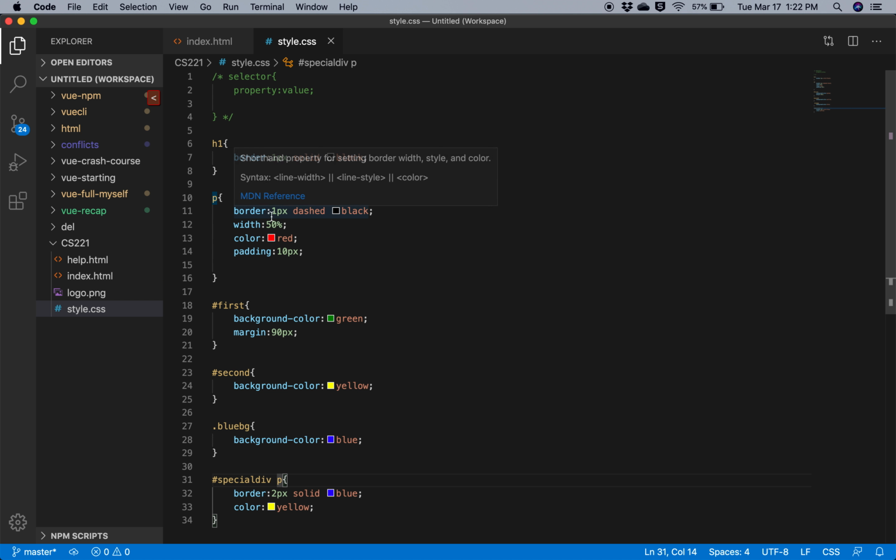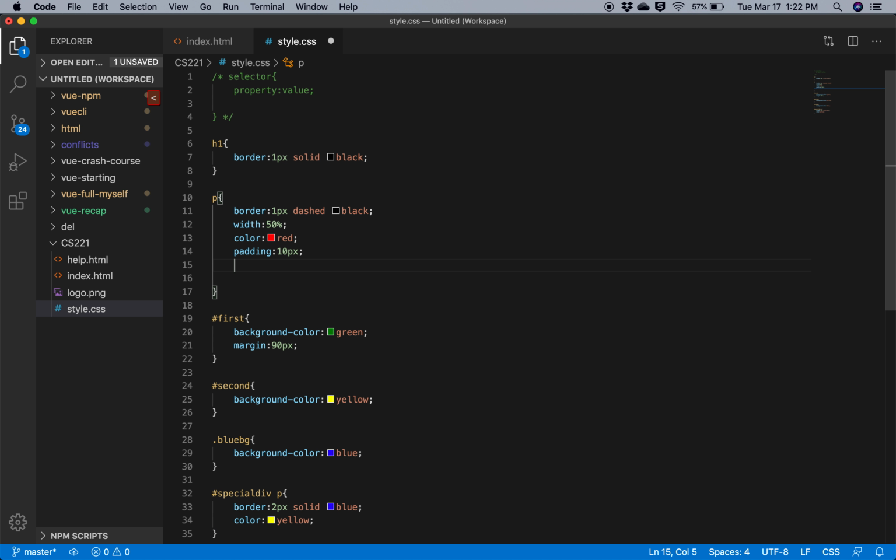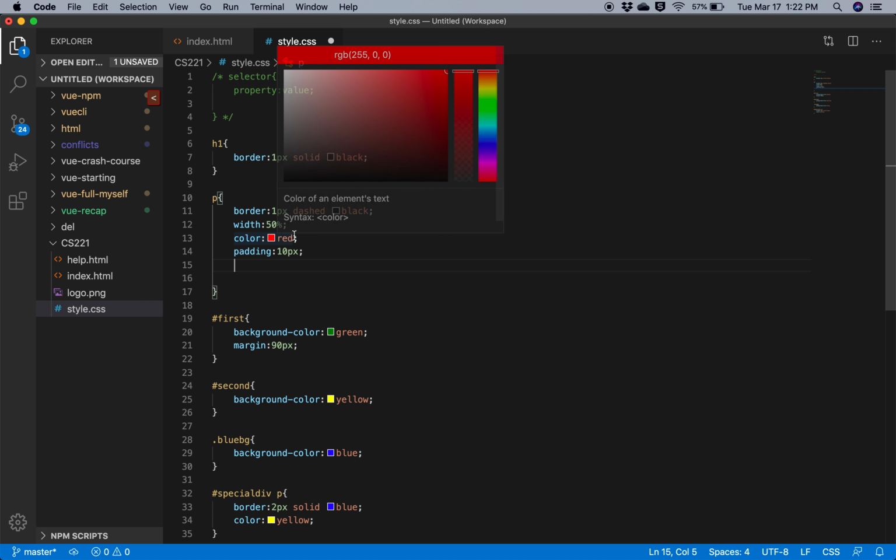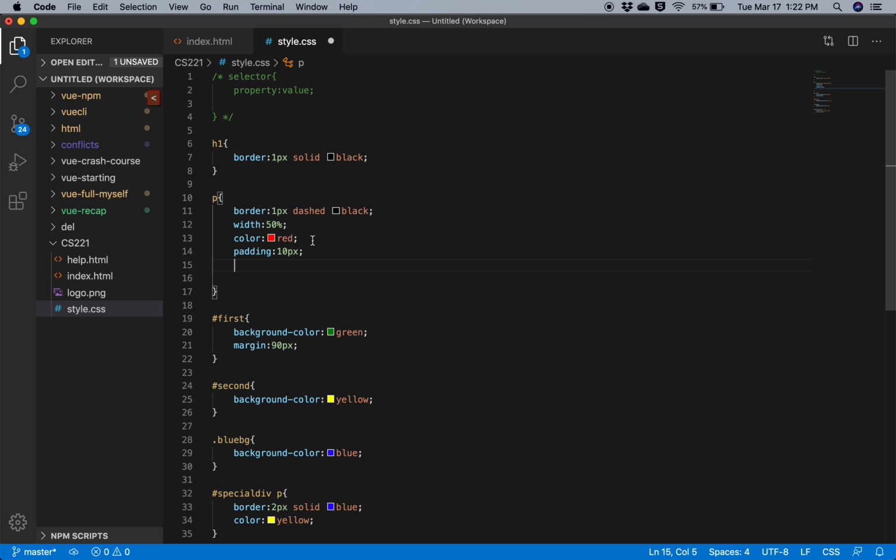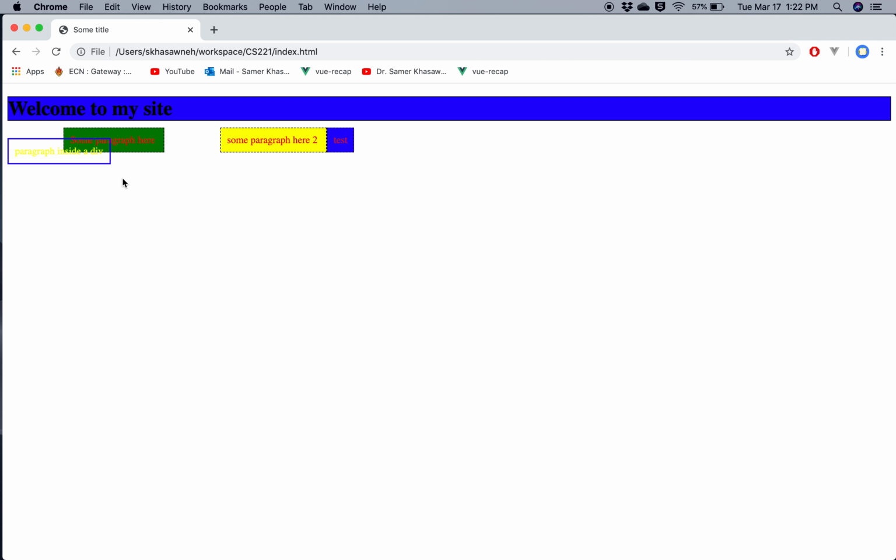So for instance, for the paragraph, instead of appearing as a new line, I can say display inline. What this will do is make each paragraph appear like an element, like an image, which is actually called inline in HTML.